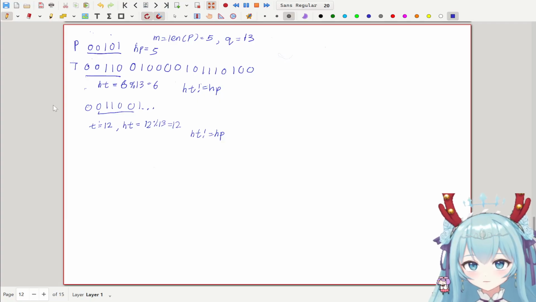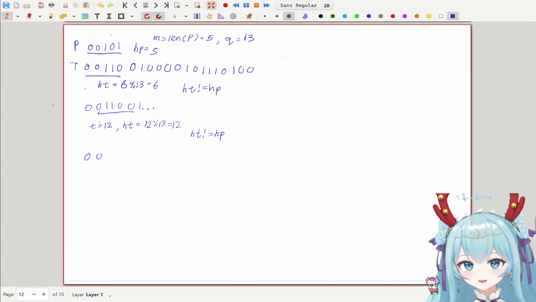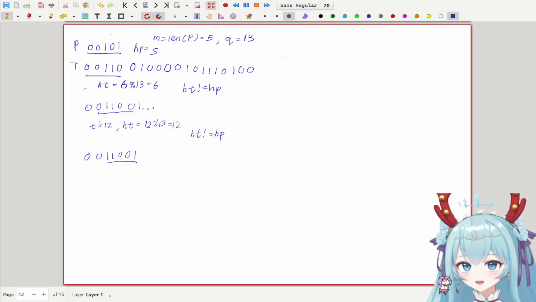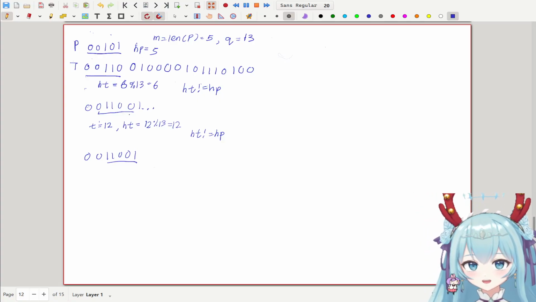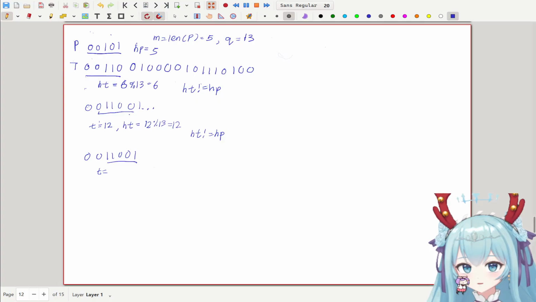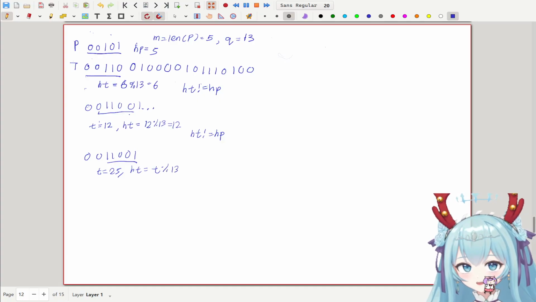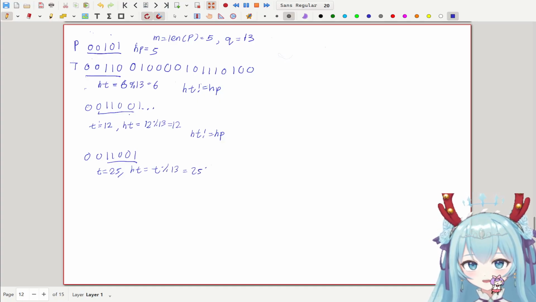So the next window will be this over here, and t is equal to 25. HT is equal to t mod 13, which is 25 mod 13, which is equal to 12.